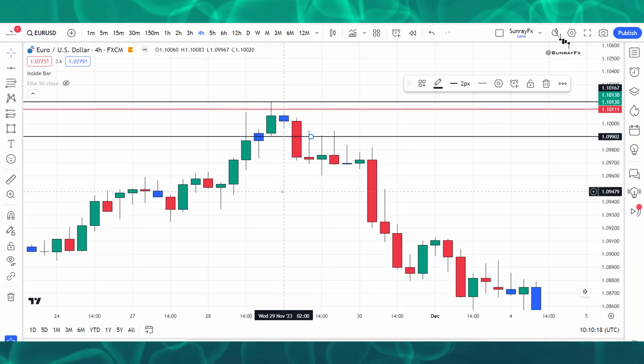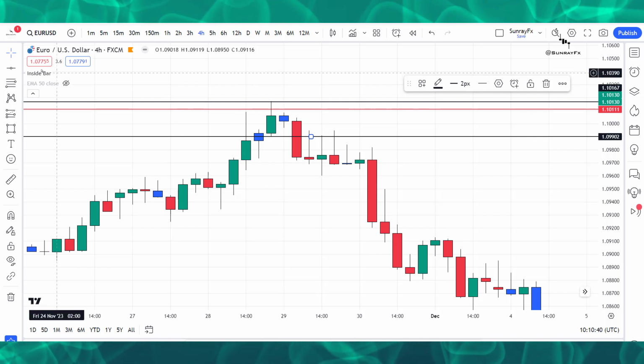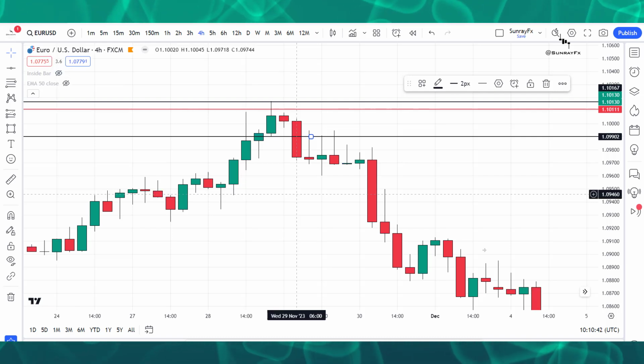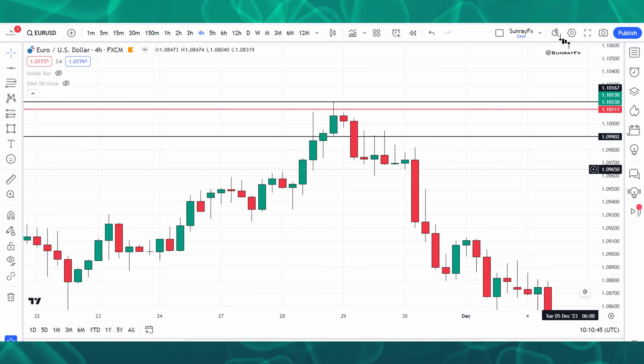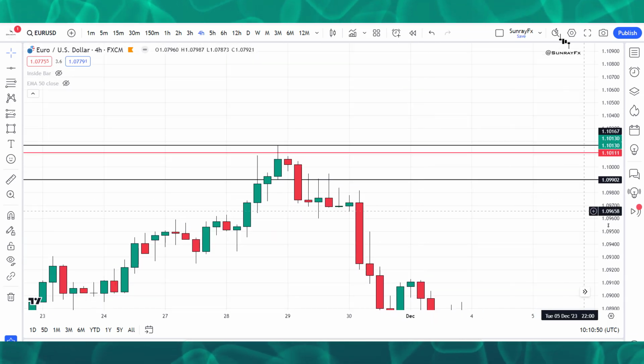So, and how do you know that it's an inside bar? Go to my previous video. There's a link to this on the right side of this video. Go to my previous video. You will see how to identify inside bar. You have to know how to identify it as a trader before you can trade it. But if you don't know how to identify it, this indicator will help you to identify it. So that will reduce your stress. But nevertheless, you need to know how to identify it. That is good for a trader. Now this is an inside bar.